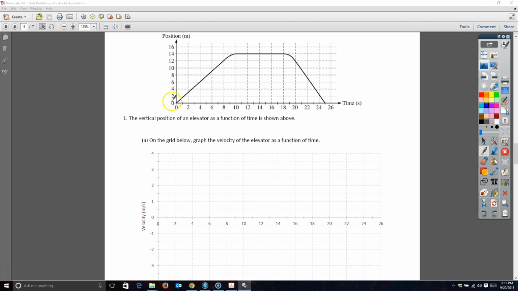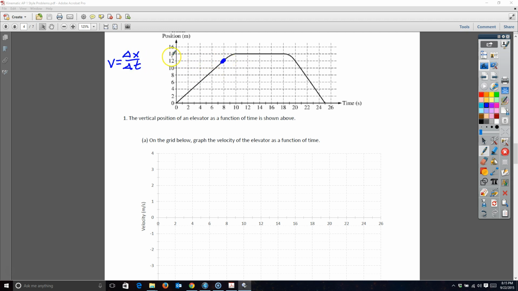And we have to be careful here because we actually want to calculate what the values are as we go through. So let's start by calculating the value for the straight part of the line here, which would be 0 all the way up to 8. So we want to go all the way up to here. The slope here is really going to be our velocity, and the slope will be the change in position over the change in time.